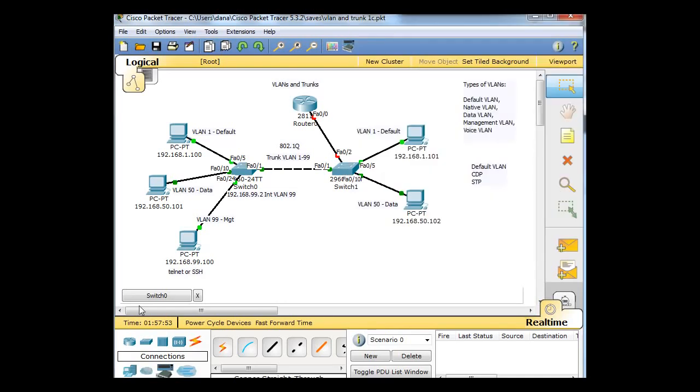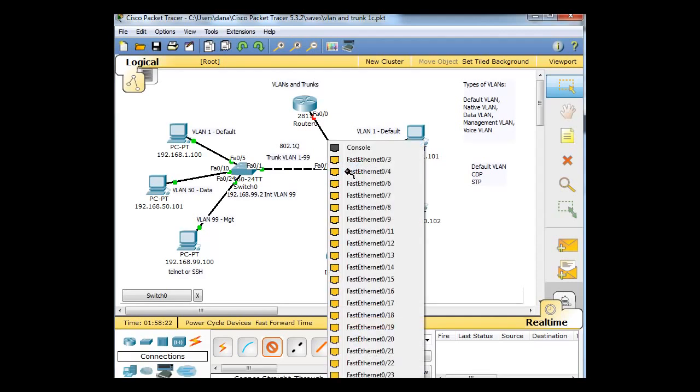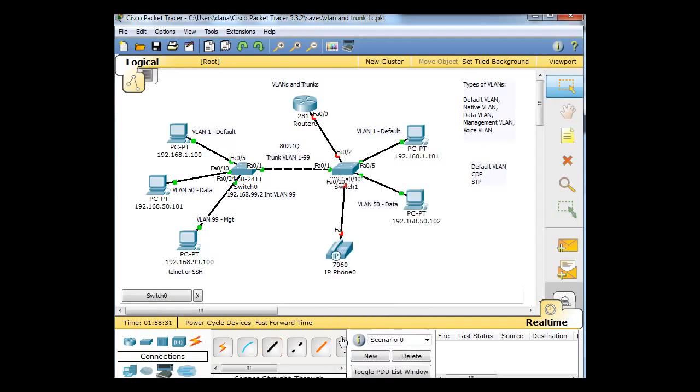And then what we're also going to need is end devices. We're going to need a voice over IP phone. There it is, IP phone. So we'll take that out and we'll put that here, right? Now we're going to put this IP phone, let's say, we'll get a straight through cable and we'll put that into the switch port, and then that'll go to the PC, and we got to pick a port, right? So we've used 5, we've used 10. Let's say that we're going to use 20. All right, so we'll use port 20 for this phone, right?